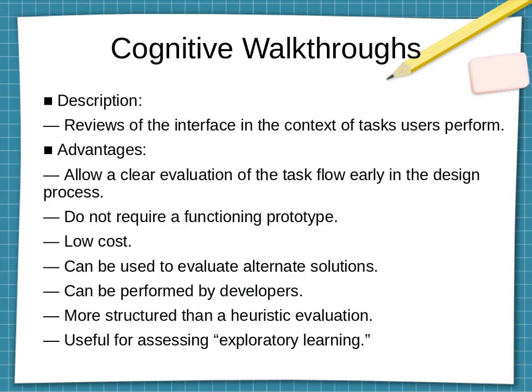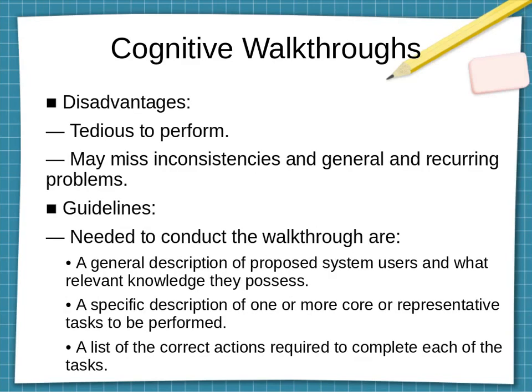Advantages: allow a clear evaluation of the task flow early in the design process, do not require a functioning prototype, low cost, can be used to evaluate alternate solutions, can be performed by developers, more structured than a heuristic evaluation, useful for assessing exploratory learning. The disadvantages are tedious to perform, various inconsistencies are general and recurring problems.